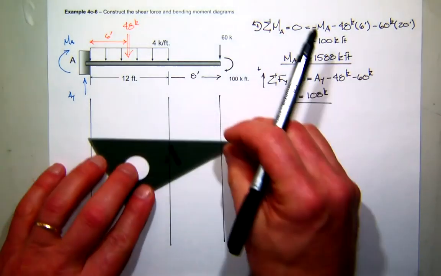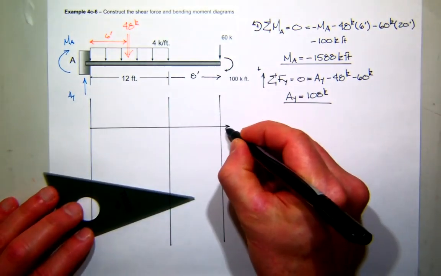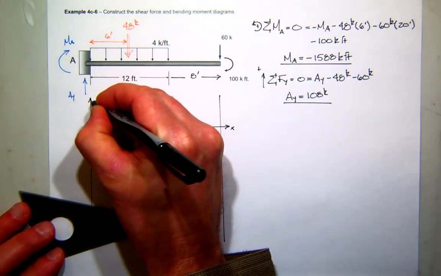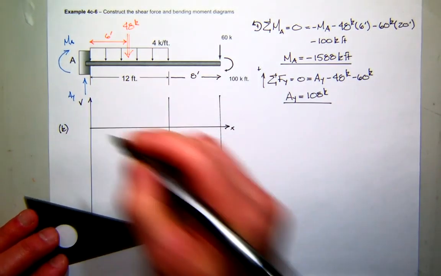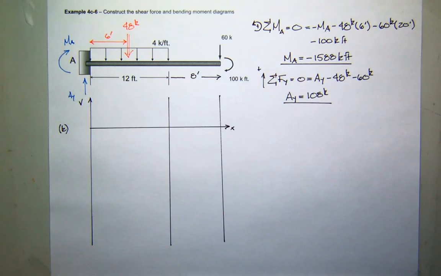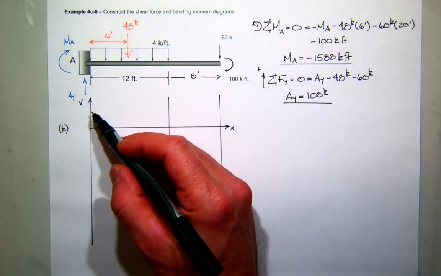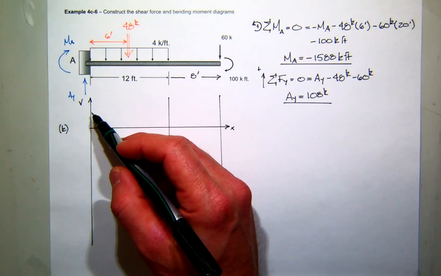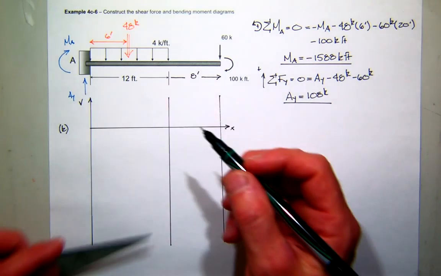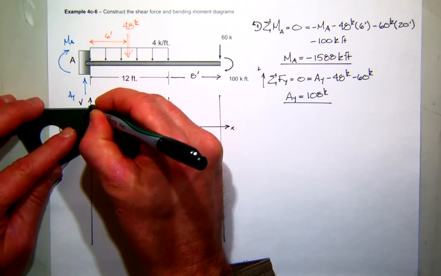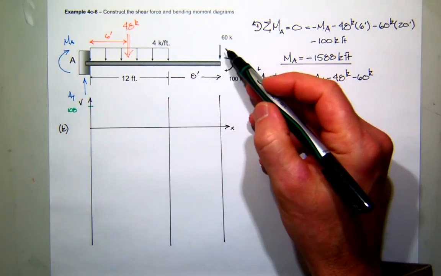Let's see. So let's do our shear diagram first. Establish positive X and shear values. Our shear will be in kips. So starting at the left-hand side, what is the shear at A? Well, we got a reaction of 108 and it's up, so that's a positive shear, right? Of 108. What's the shear out here at the free end?